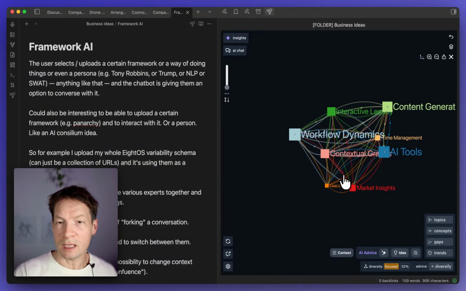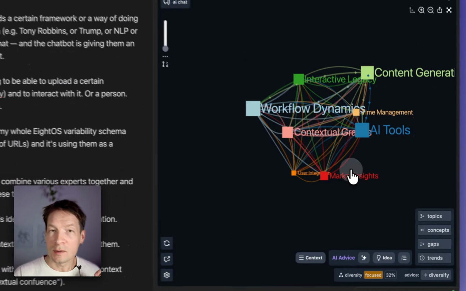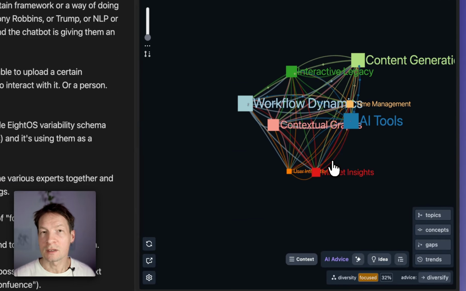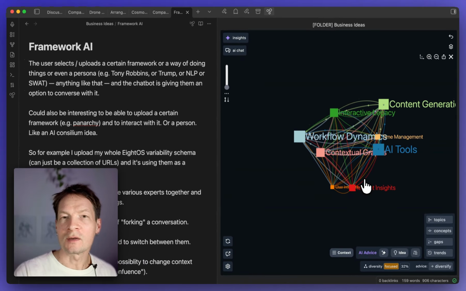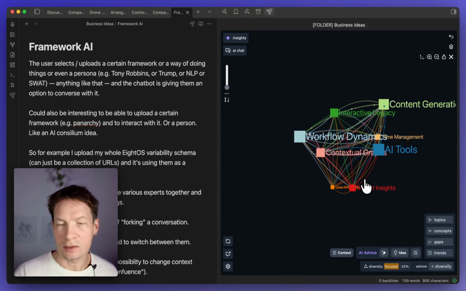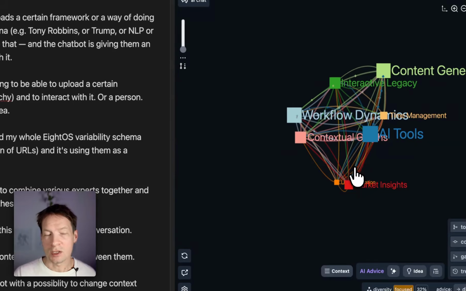So as you see, we're not really imposing categories on top of our knowledge, but we allow them to organically emerge from the bottom up. And we use network science and graphs in order to make sure that they will be fully related to the content that we're studying. So that I find is very, very interesting.